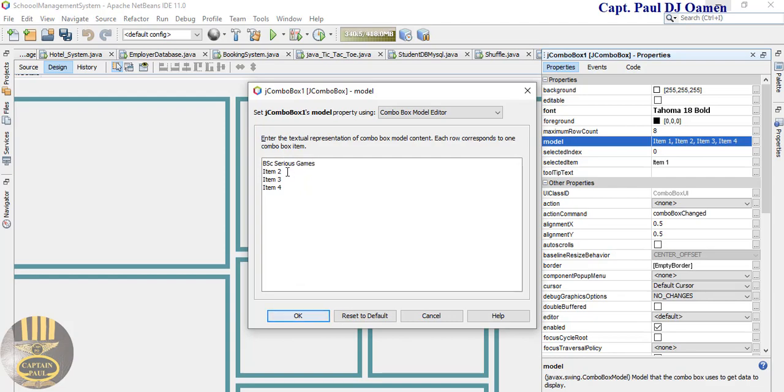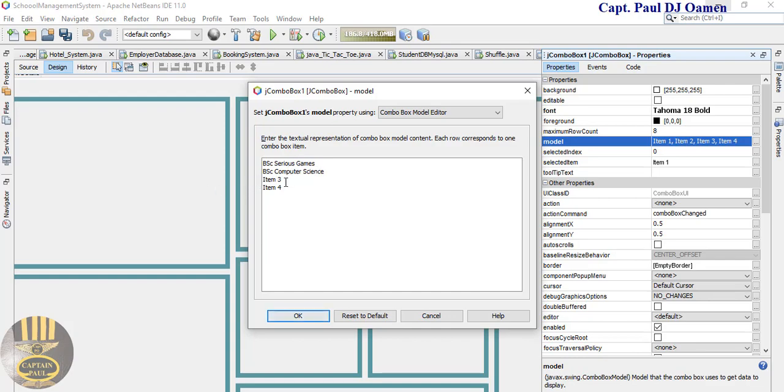If you're wondering what is Serious Games, go to the Westminster University website and you can read more about Serious Games there. It's a very interesting program for those of you who are interested in games. I'm one of those. Alright, that will be computer science, right? Now what are you writing?